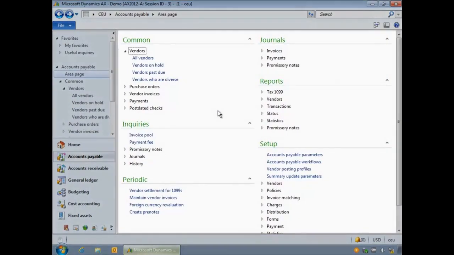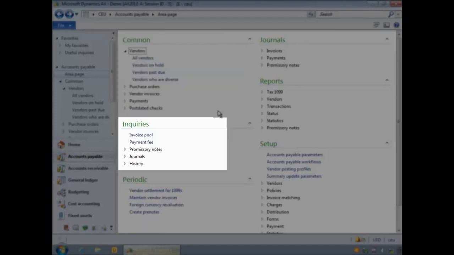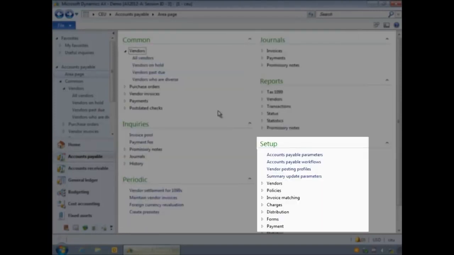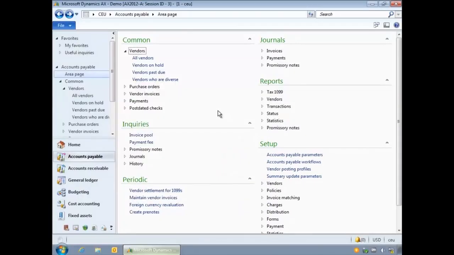Each module in AX has an area page. You can see the page split into groups. Within each group or subgroup menu, you can access the screens and functions required to complete your daily AX activities, such as entering purchase orders or processing invoices. Under Common, you can access lists of records and complete associated tasks. For example, in Accounts Payable, you can view the vendors list page and from here create a new vendor.